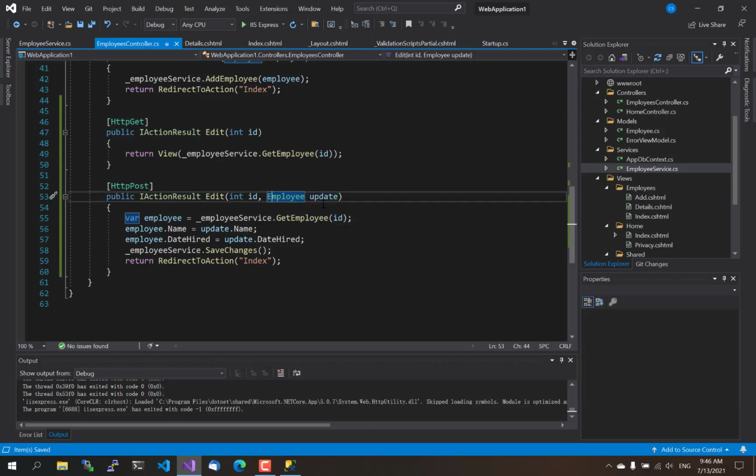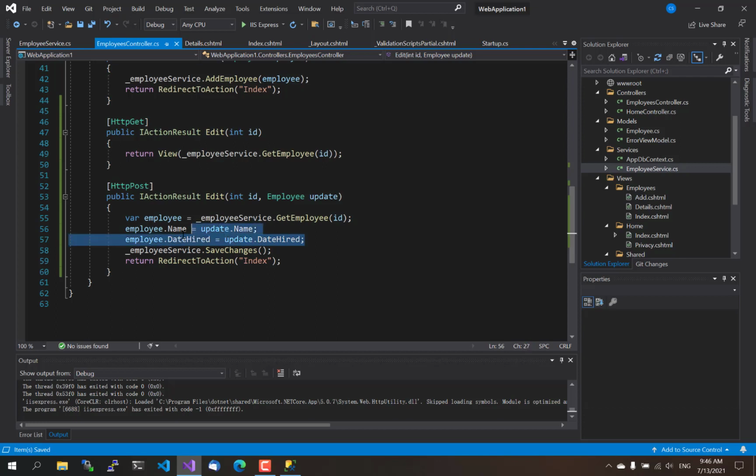So instead of saving this object directly to the database, it's much better that you pick only the fields that the user can edit and put those into the object, and you can perform some additional checking or validation or security check in this step.